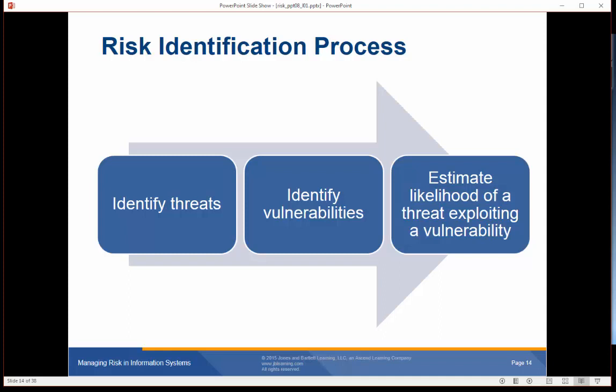So threat identification is the process of creating a list of threats. The list attempts to identify all the possible threats to an organization. This is no small task. The list can be extensive. Threats are often considered in the following categories: external or internal, natural or man-made, intentional or accidental.